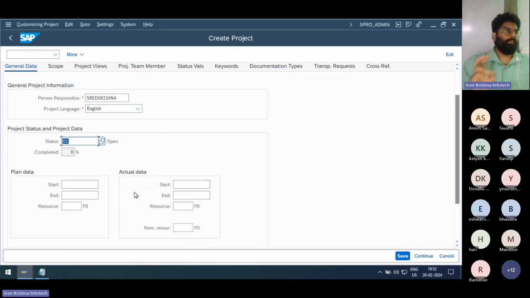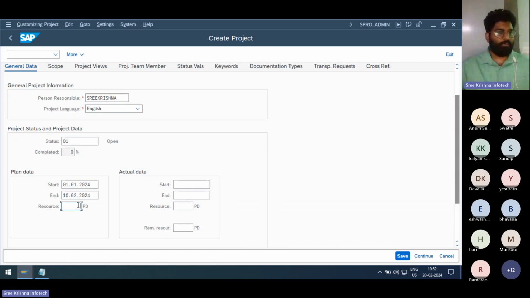And what is our planning? So, project planning. When it comes to project implementation, in the initial stage we have to go for the documentation process. It is called project preparation. For example, here I'm giving my project preparation as January 1st of 2024 and done on February, so and so date.